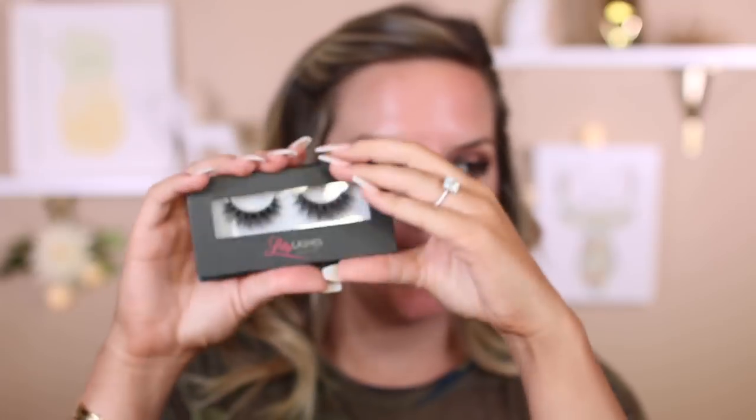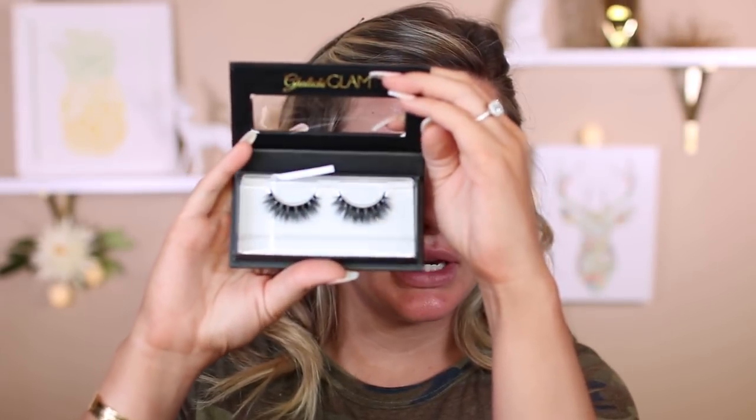Okay, so I'm gonna apply my lashes off camera. These are the Lilly lashes in the Mykonos. So I'm going to be applying these. They're really pretty and fluffy. I'll be back to do the foundation and everything and really make this look come together.